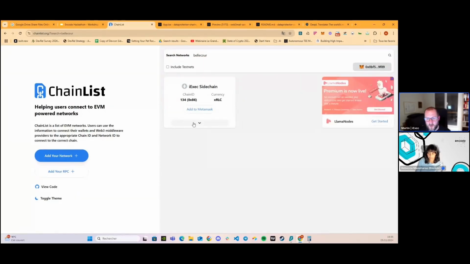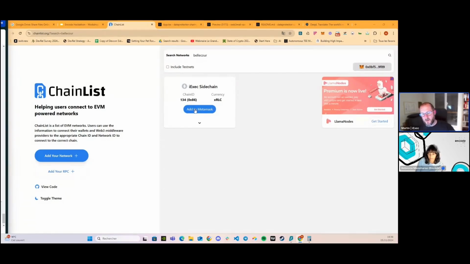Sometimes you are using an RPC. An RPC allows you to be linked to a blockchain, and sometimes it doesn't work. So you can come and check on this platform if everything is going right with the RPC. With the Bellecour parameters, you will be able to add our sidechain to your MetaMask in one click, and it's EVM compatible and it's gasless.